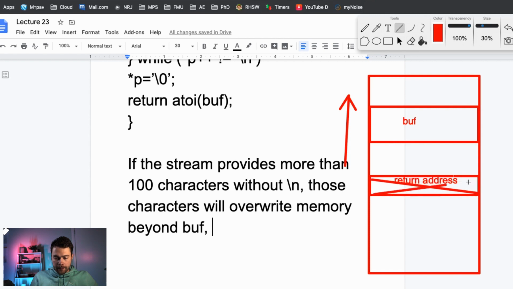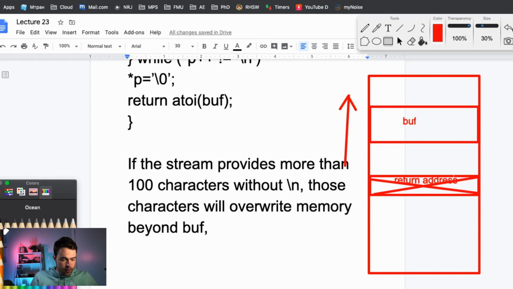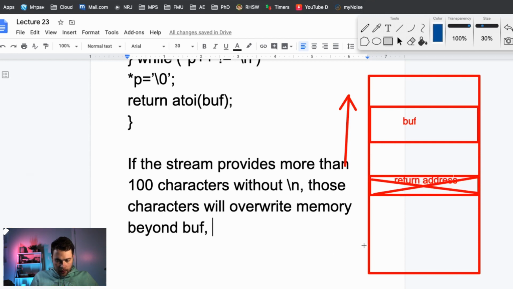Let's say over here somewhere there is a virus. That's the virus. And that's why, at the return address, it's going to ask to return over here, exactly to the virus.